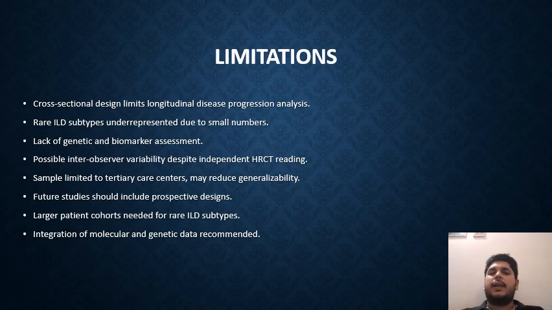Our study has some limitations. Being cross-sectional, it doesn't track disease progression. Rare ILD subtypes were underrepresented due to small sample size. We did not include genetic or biomarker data. Despite double readings, some inter-observer variability may exist. Since we focus on tertiary care centers, results may not generalize to the broader population.